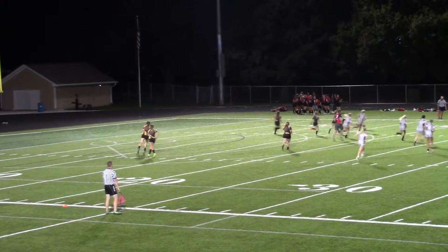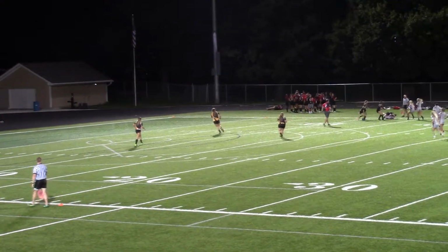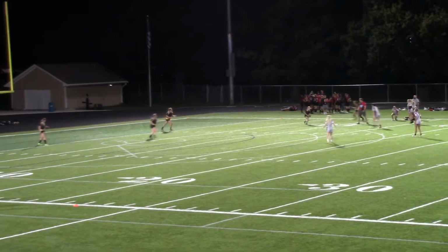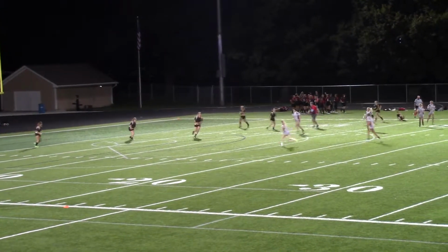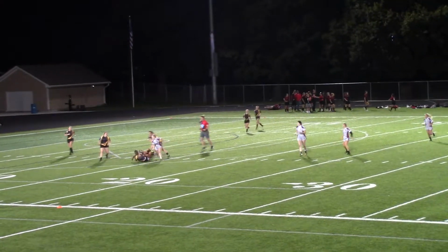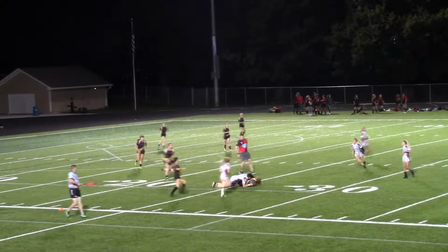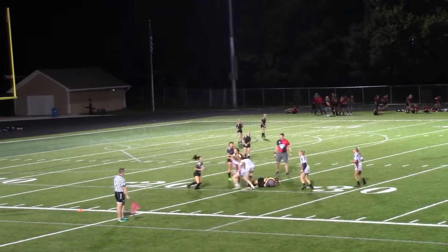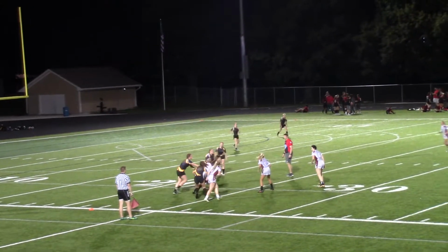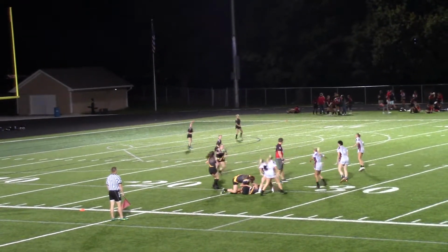Passes it out to the left field. He does a forward pass and the ball is in. They pass it all back inside towards the right. They have a great offensive. If they swing it out, they will be able to score easily. There's a ruck for them. Stay inside. Ready to ruck. That's the ball.